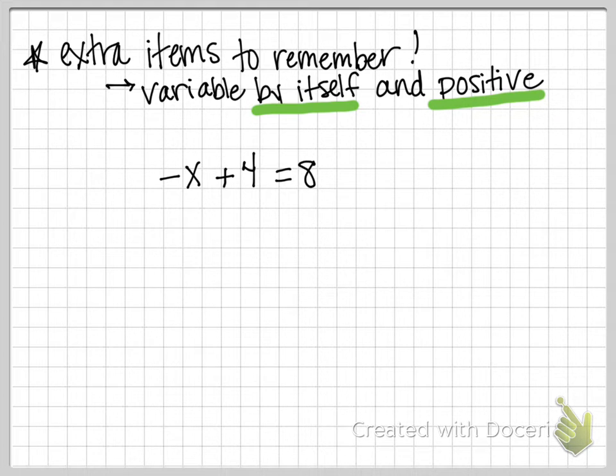If I cover up my variable term, that negative x, I'm left with plus 4, meaning what's my first step? Minus 4. I should subtract 4 on both sides. So then I get negative x is equal to 4. And I'm not done because why? They have to be positive. X is not positive. Can I do it now or no? Tell me what to do, Edward.